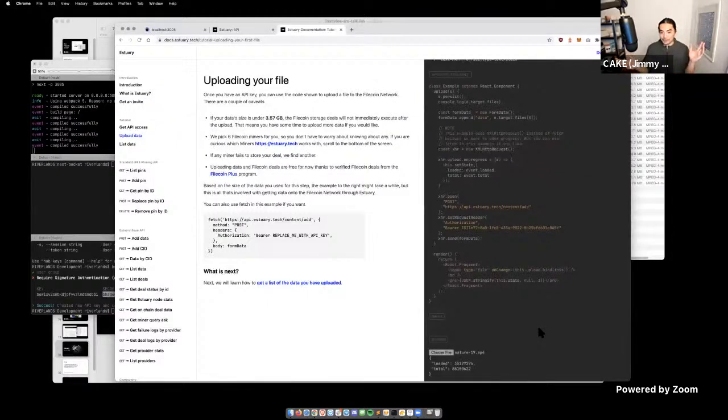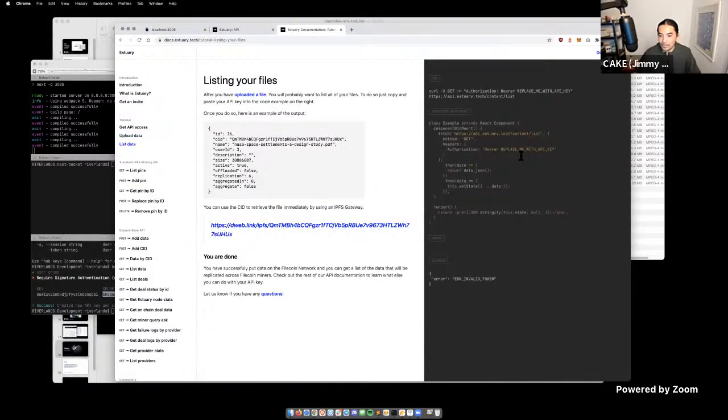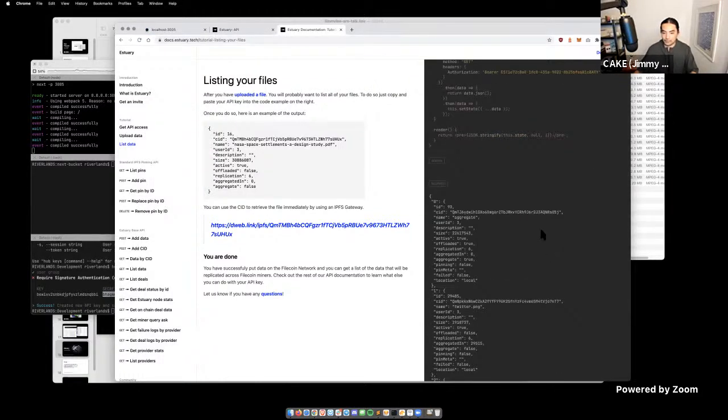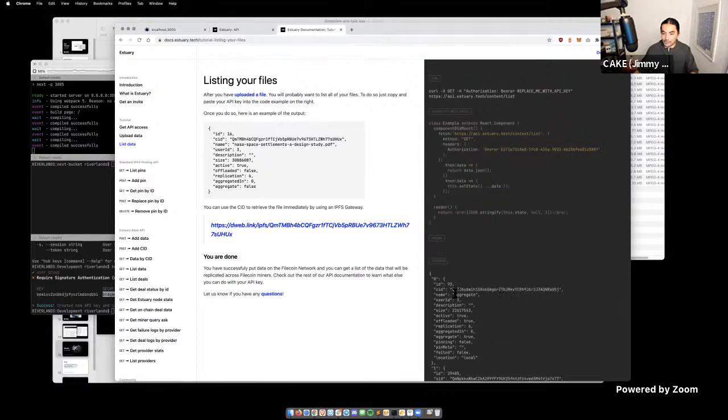And from the docs, we've uploaded a file. So you don't even have to go to the app itself to upload a file to your Estuary account. You can just do it from the docs. Yeah, as simple as that. And then when I go here to list data, I can replace this, and I can see all the files that I've uploaded, all the CIDs.